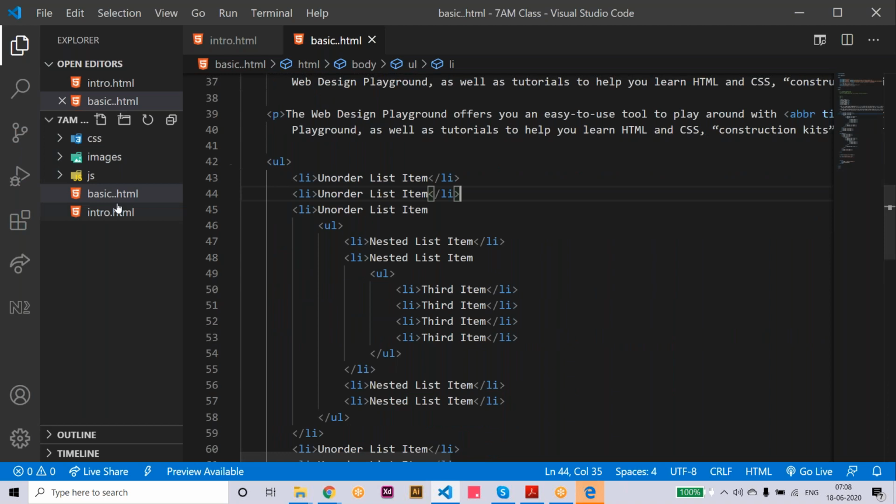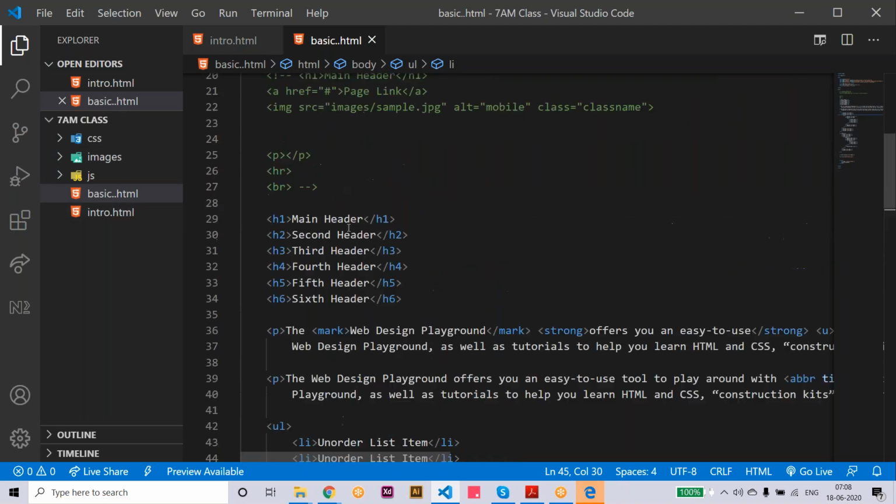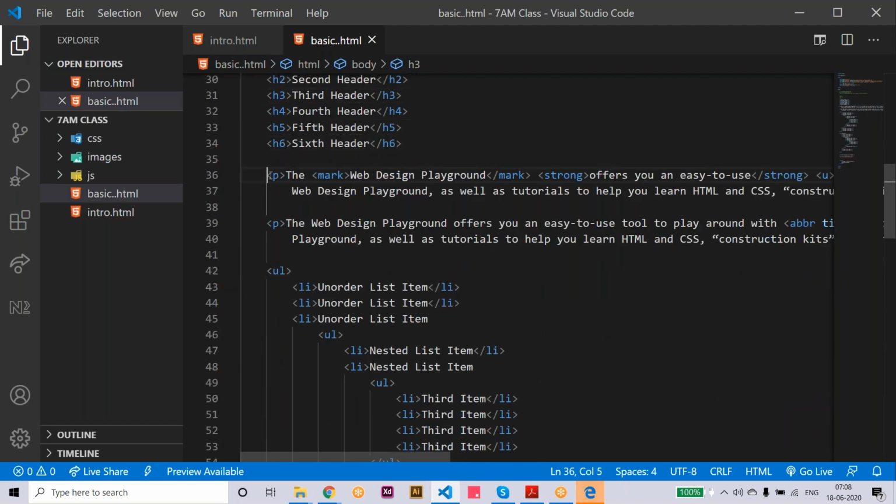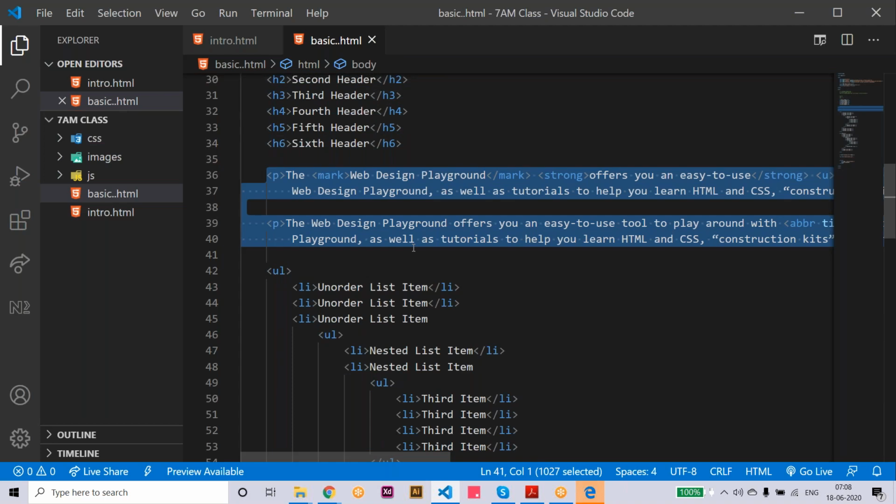After finishing the basic part, the intro, I started HTML: how to use the headers, what the headers are, and what basic styling we can apply from HTML, like font size, colors, alignment, spacing. There are six headers, H1 to H6, and the paragraph tag for multi-line text.